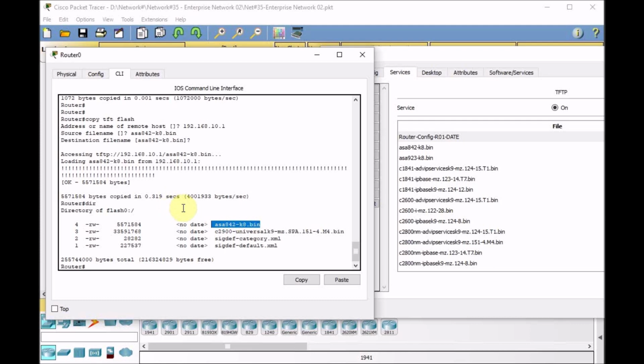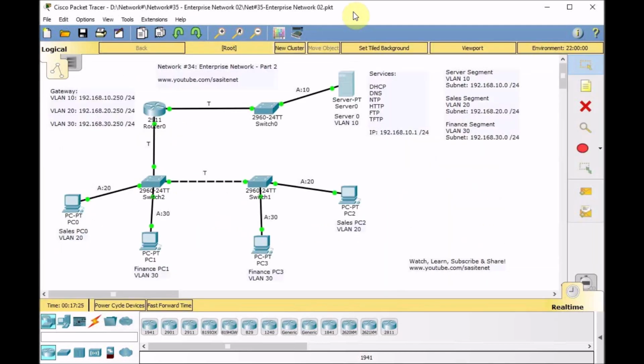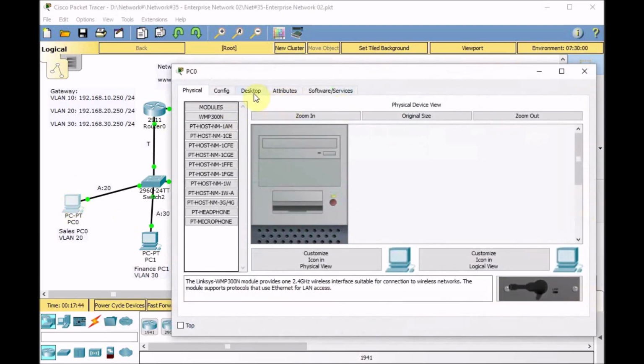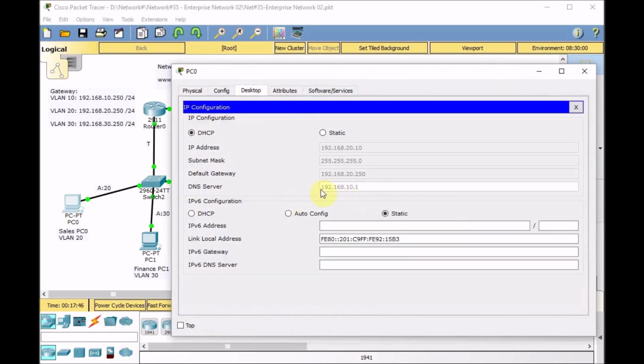So you may want to test something, you can have a different IOS and have your router boot from that IOS. So TFTP is very useful for you as a network engineer. In this tutorial, we fully covered the services. DHCP, this server is able to provide the IP address for all the segments, VLAN 20 and VLAN 30, without any issue. We have DNS, all these machines here by setting the DNS, since the DHCP itself gives the DNS information.